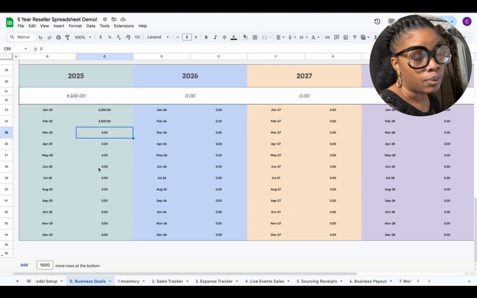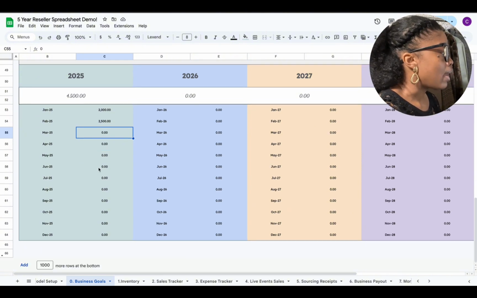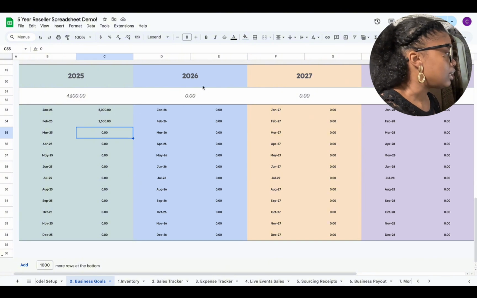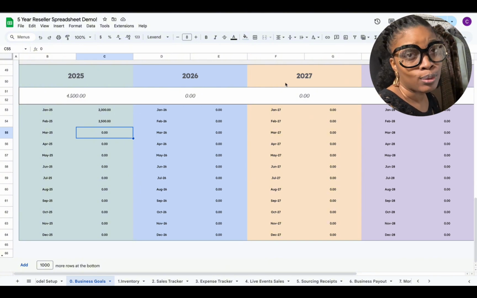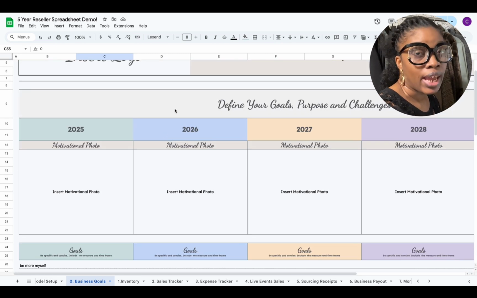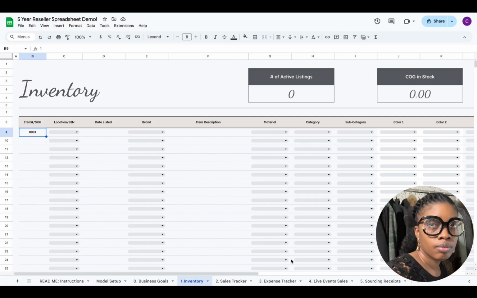Again, super simple. And as you scroll back, or you see here on the sides, you have one for 2025, 2026, 27, and it goes for the 5 years. Really easy. Each year you come back to your goals, you recoup, see what you did, see what you need to improve, and you set your goals for that year.